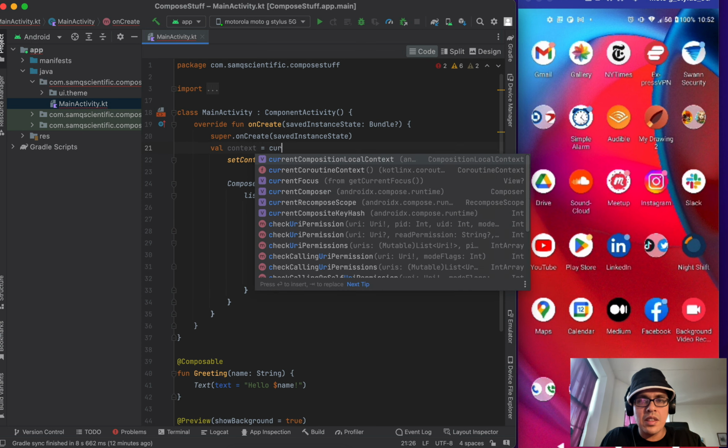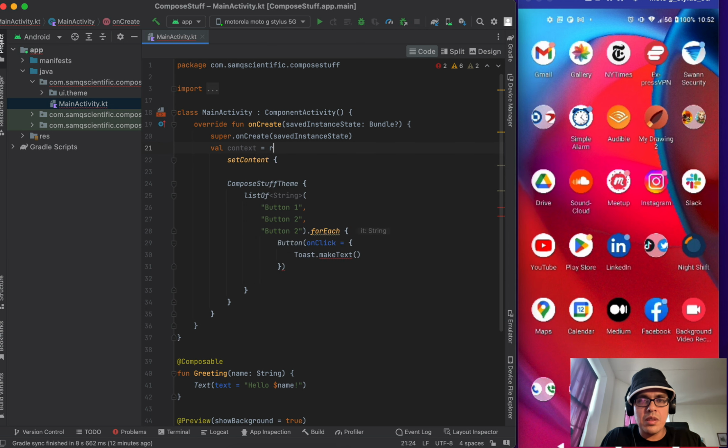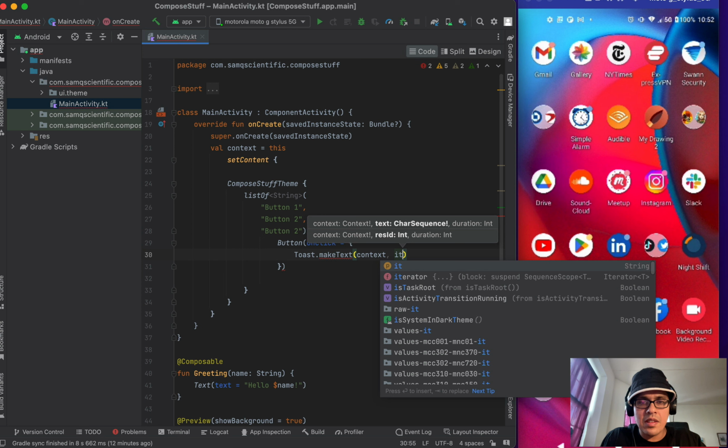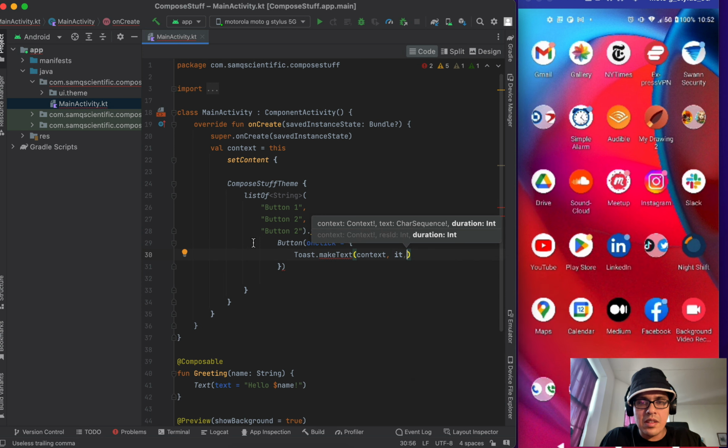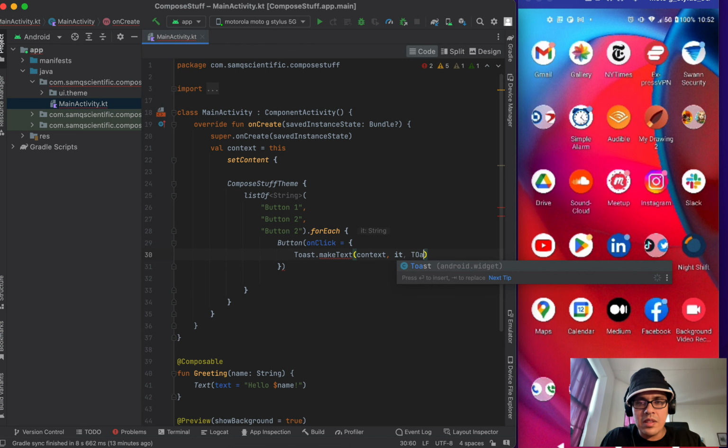The local context, and then Toast.makeText with context, it, and Toast.LENGTH_LONG, and then show.